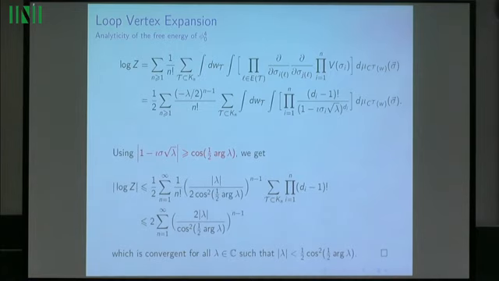So if you use this bound, you get this line. There is a bit of combinatorics of trees, but very standard, and you get that your series is converging in this cardioid domain. Okay, so this was, let's say, level 0 of loop vertex expansion. Now I want to jump to really the state of the art, namely the most difficult thing we can do now.